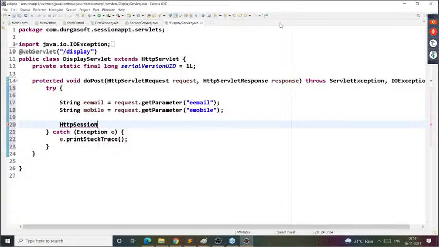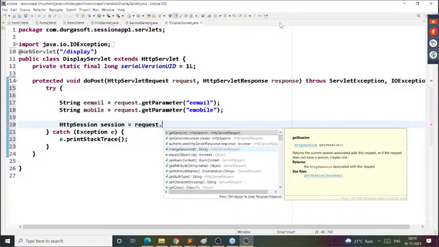HttpSession session is equal to, then what do we have to use? Again I'm asking, guys, tell me, which method do I have to use to get the HTTP session object? Please confirm to me.